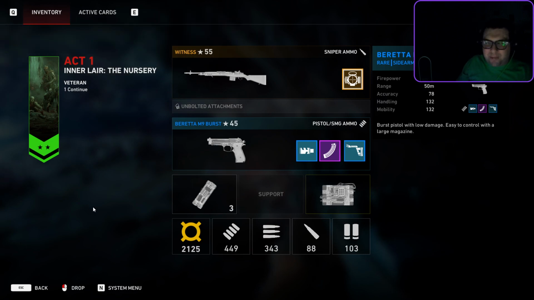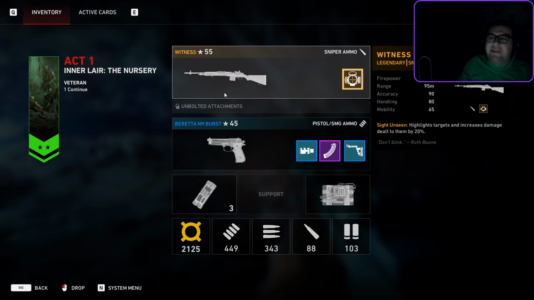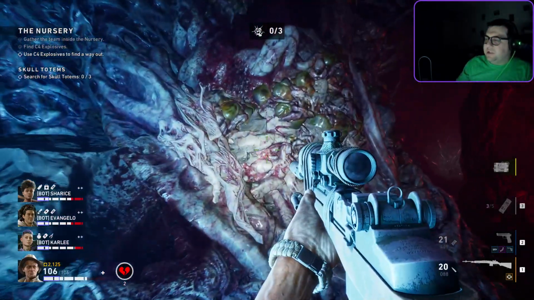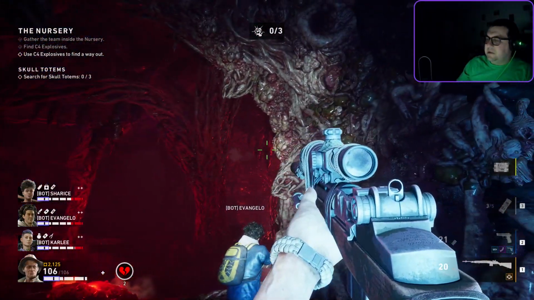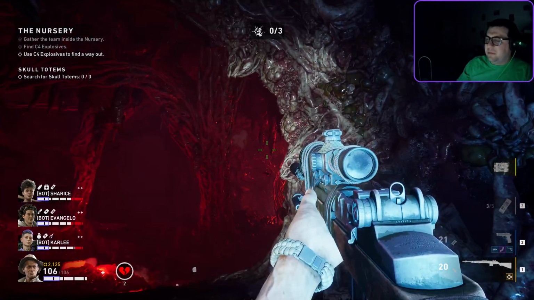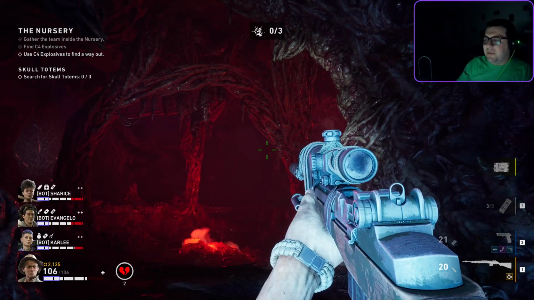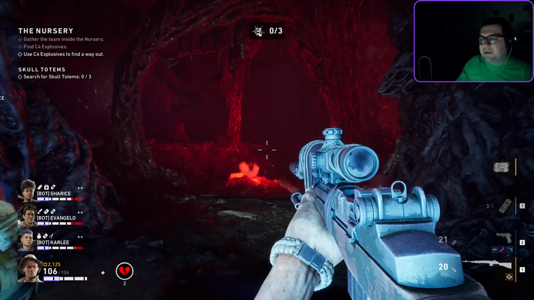This is the legendary weapon, the M1A variant, the Witness. This is what it looks like, sort of in the light here. This little messed up, battle-hardened M1A with a sniper scope tied onto it with rope.